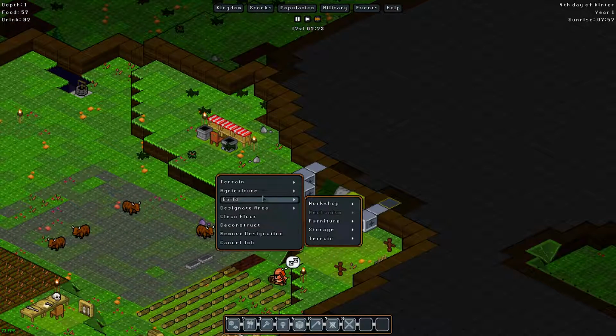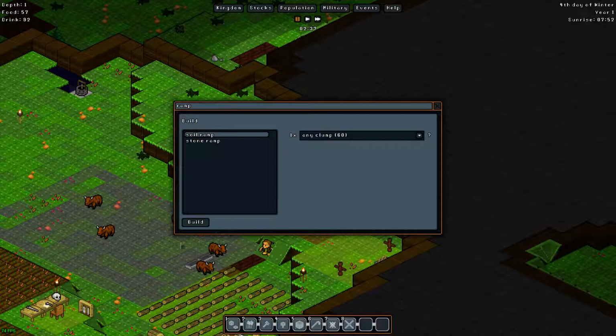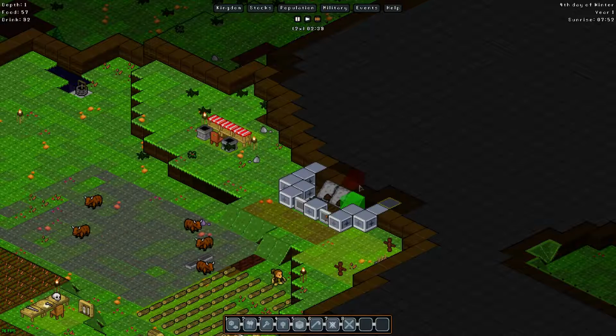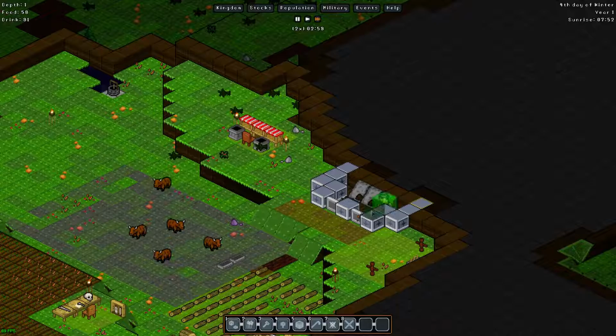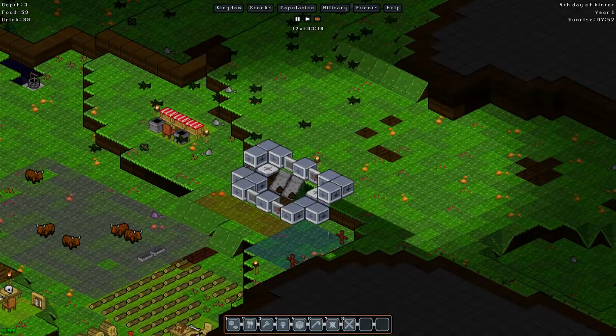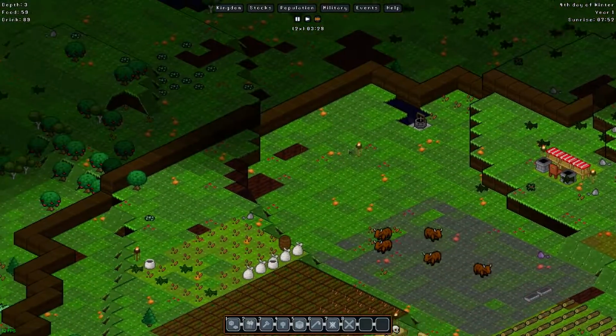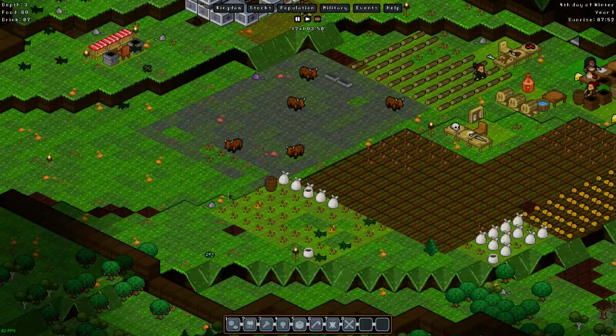There we go. Ramp up. Actually, I suppose I could have used a stairway rather than a ramp. But screw it. We're just going to build a ramp. Damn! Alright. Moving on. We're pretty much prospering fairly well at this point.